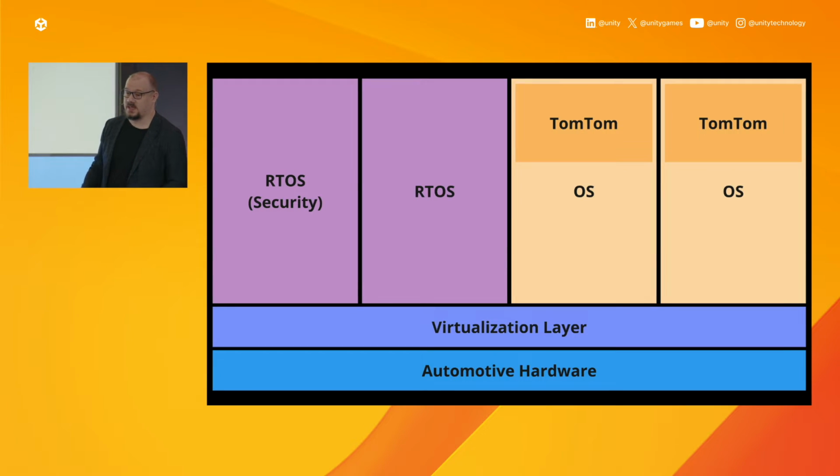First, let's have a look at what the hardware and software that our products run in may look like. This is a high-level overview, a slice of the automotive stack. The hardware at the bottom, sometimes only as powerful as a mid-range phone, a layer of virtualization on top of that, mostly for security purposes so that none of the operating systems mess directly with the hardware. And then inside that virtual machine, several operating systems running in parallel at the same time. Some of them are real-time operating systems, meaning they take priority over the regular ones.